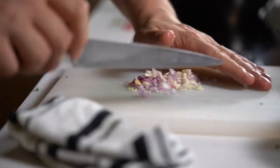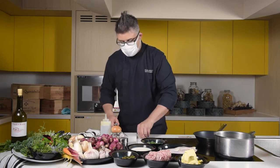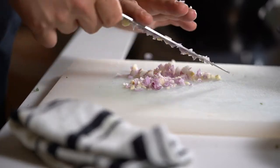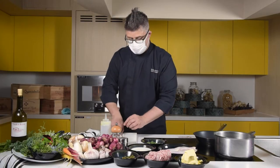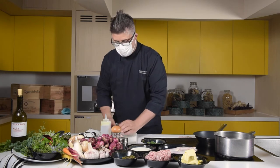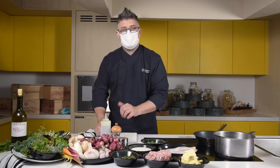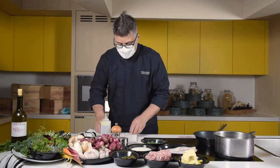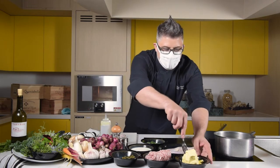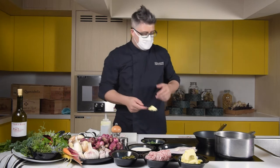Now this filling could use many different types of ingredients. I'm going to work on a very classic base of shallots and garlic today, but if you wanted to add anything else — your favorite herb — you could absolutely do so. And in a moment I'm going to show you how to add as much flavor as possible into this roll so that you can use this great dish as your next main course. I'm going to start with a little bit of butter.